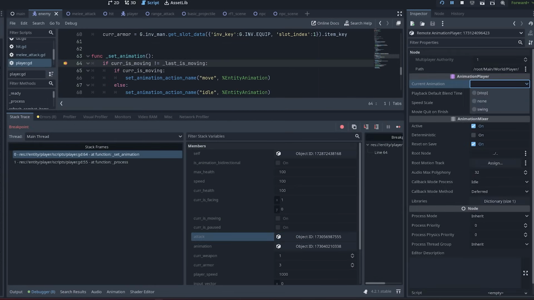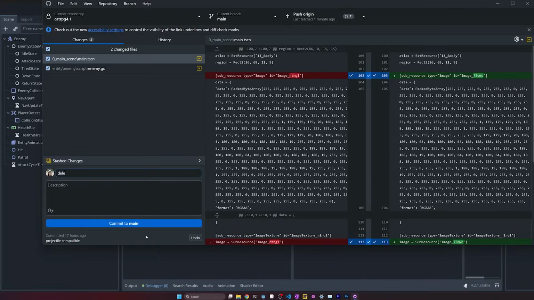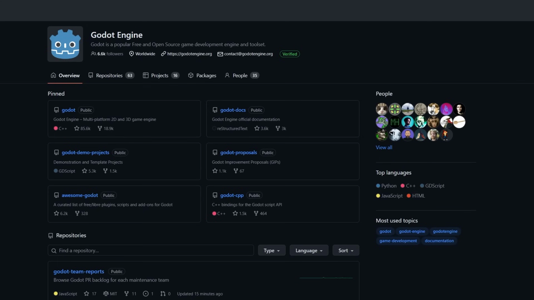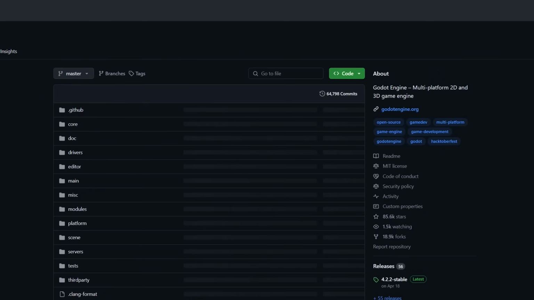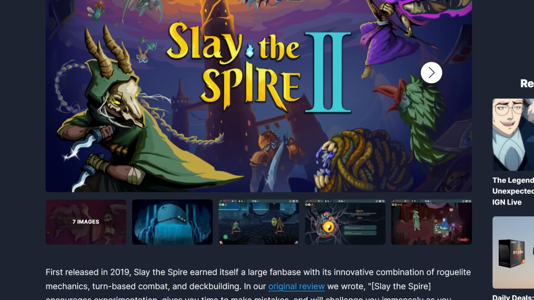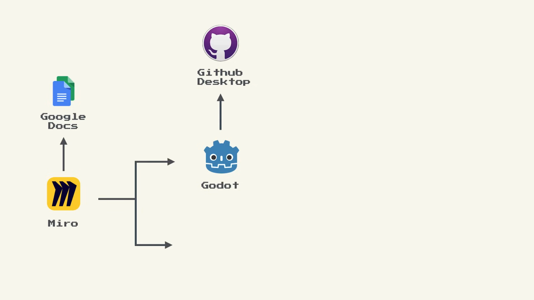For version control, I use GitHub Desktop for everyday commits and would only have to open up the command line tool when I need to do some serious damage control. You can't compare Godot with other game engines at this time, and I admit that there is a lot to improve, but I believe in Godot's potential in the long run, and I'm just happy that I found a game engine I really like. For the artwork related tasks, I use Aceprite.